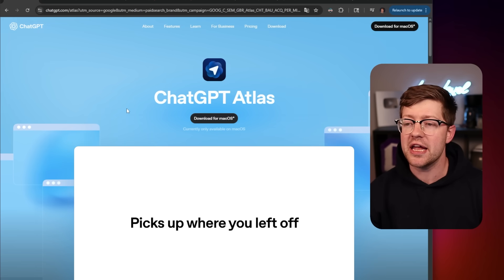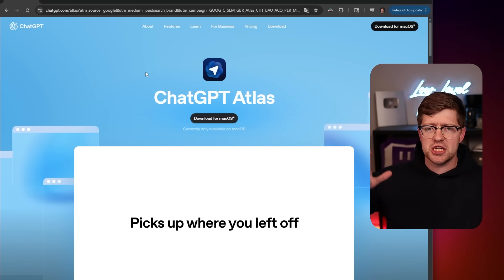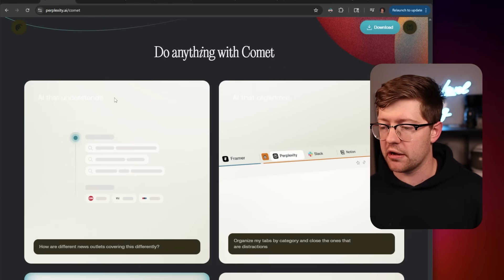The one thing I want to talk about that's very hypocritical from these companies: remember how a while ago it was said that in 90 days we're going to have all companies writing all their code with ChatGPT or Perplexity or Claude, and the world of software developers is going to go away? Well, I'd like you to point out that both of these browsers, as well as many other AI browsers on the market, are Chromium forks. That means that, oh shocking, writing software is so hard that even the AI companies decided: if we want to turn a profit quickly, do we have the AI make a new browser from scratch, or do we just take a Chromium fork? The hypocrisy in an AI company saying it's easier to generate code with AI than write it by hand, and then not using their own system to make the browser they're going to make a bajillion dollars off of, is crazy to me.